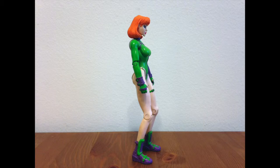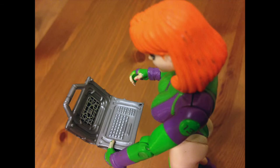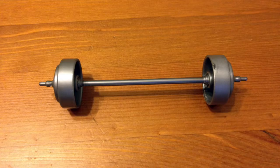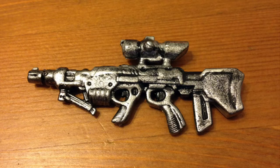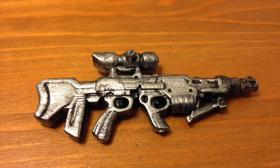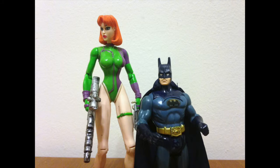Her stance is very bent-kneed, and I suppose that plays to her nerdy nature at the beginning of the series rather than poor tooling or sculpting. Caitlin comes with her T797 folding laptop computer, Hyper Battle Cannon XR-24L, and exercise bar. I'm sorry — I know it was the 90s and everything was about over-the-top extremes — but what is the other handle and trigger for? I assume that's a shotgun feature judging by the grip in front of the trigger, but it has no room to move with the bipod legs, and then it just shoots both types of ammo out of the same barrel. That doesn't seem right.